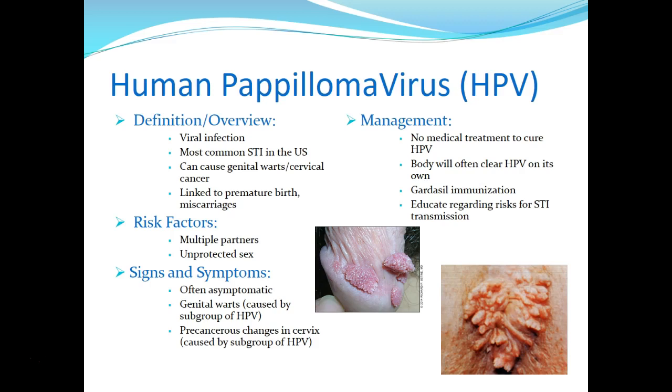So it's very important whenever you're talking to adolescents and working with them to let them know that just because they don't see a discharge or they don't see any warts does not mean that the partner they're getting ready to lie down with does not have a sexually transmitted infection, because as you can see on many of these under signs and symptoms, oftentimes these sexually transmitted infections are asymptomatic.